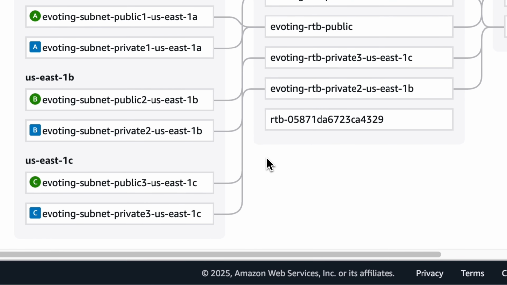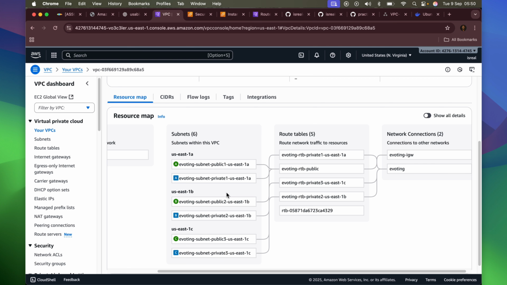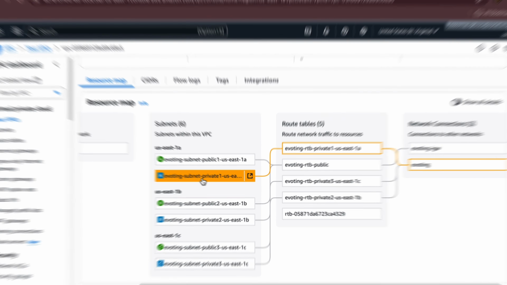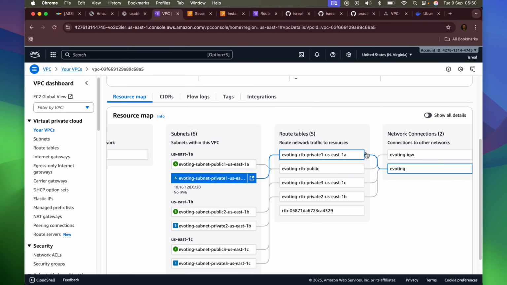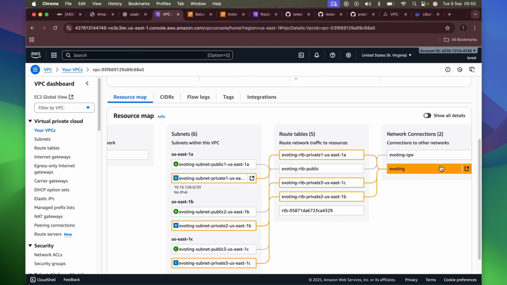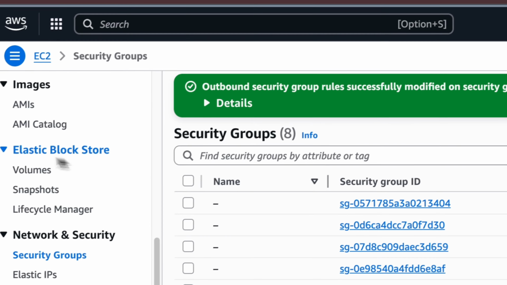The Postgres instance is running in US East 1A on the private subnet, and it has a route table that routes directly to the NAT gateway, which means we have internet connectivity. So the issue is not from the VPC or the NAT gateway. Let's go back to our security groups and have a look.